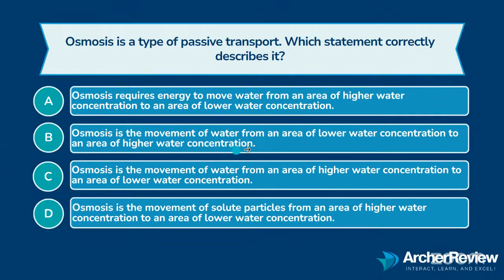B, osmosis is the movement of water from an area of lower to an area of higher water concentration. No, remember our visual yesterday, we talked about that. That is actually part of active transport. I had that visual of a ball at the bottom of a hill and we're trying to push it upward. That's going to require energy. That's part of active transport. That is not osmosis. D, osmosis is the movement of solute particles. There's our problem. Osmosis is solely water movement. It's all about where's the water going. So as soon as we see solute particles, we can know that that is wrong as well.